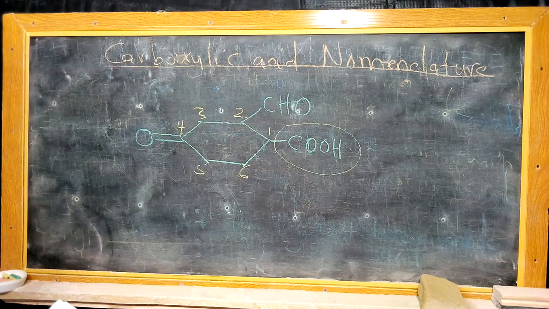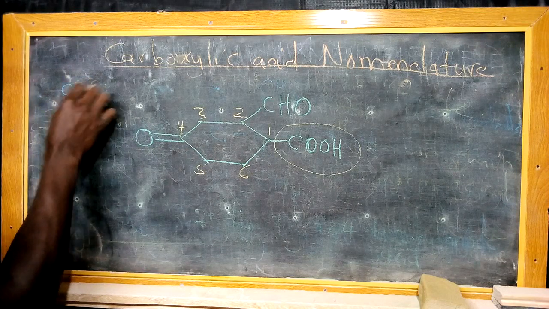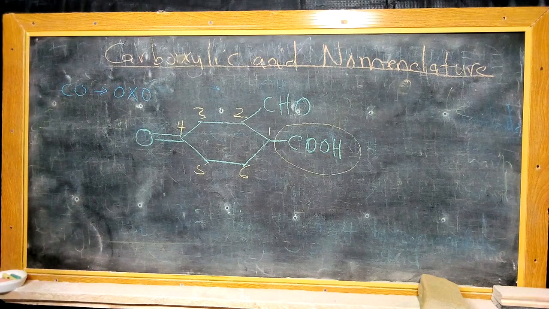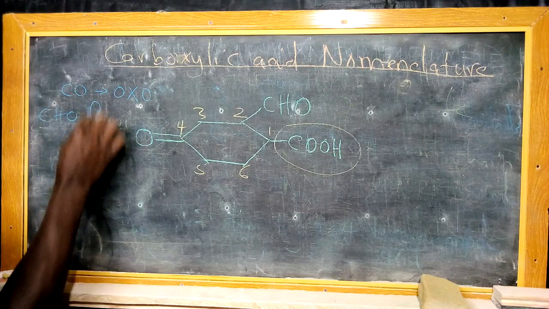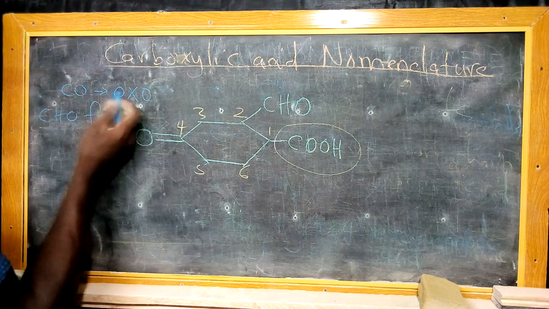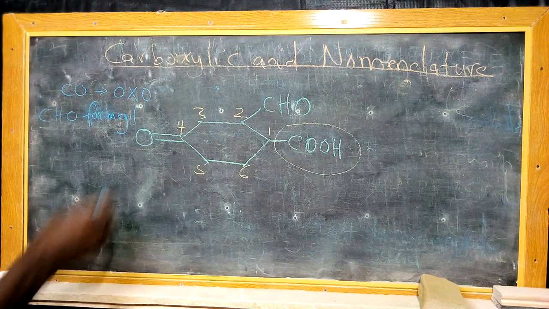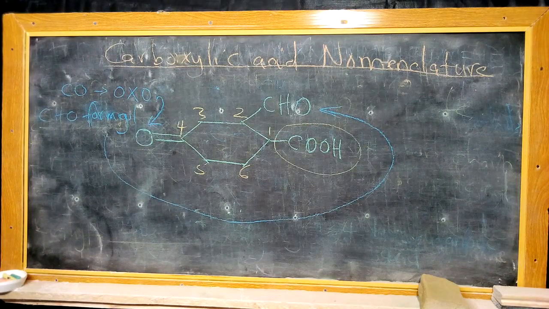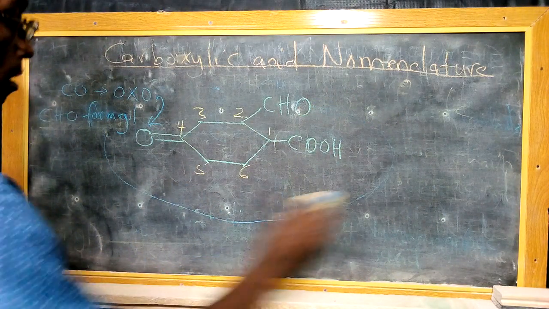The constituent groups that we are having in this particular case, I've spoken about the carbon oxygen. This is known as oxo. As a substituent it is known as oxo. And that one is the CHO. It's known as formyl. Write it correctly: formyl. This is a formyl substituent, and this is an oxo substituent. Formyl and oxo. So in alphabetical order, the formyl will come first, followed by the oxo.